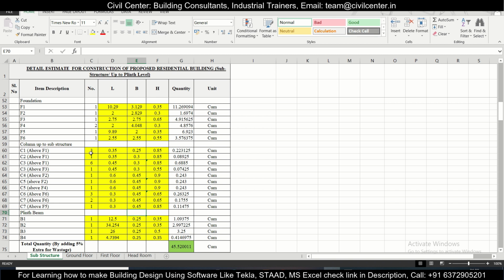So now C1 is 3, and the height will be 1.2 minus the height of this foundation. You can also put the dollar symbol here so that it doesn't change if we add certain rows or columns. You can use the dollar symbol before and after the alphabet and the number of the row and column representation. So like this you can use. Here we are set to go. For C2, let's check how many C2 we have.